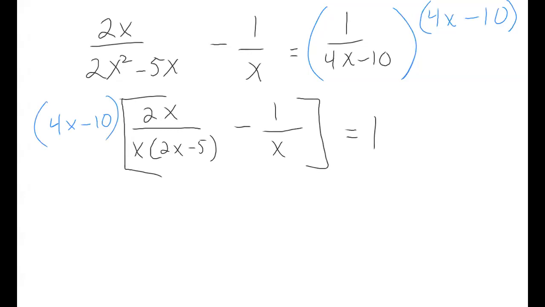It leaves me only a 1 on the right-hand side. I took an x out of the denominator of the first fraction because it was in common. And by doing that, then this x and this x cancel, right? And then I'm not going to multiply these things together because I'm going to break them apart here in a minute. Actually, I'll do it real quick here. For this 4x minus 10, if I take out a 2, right?